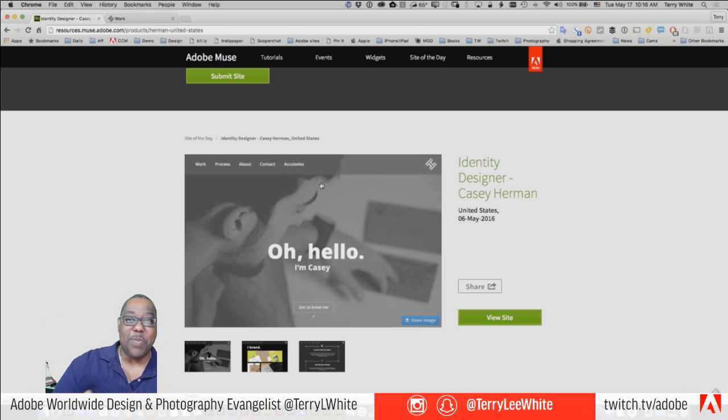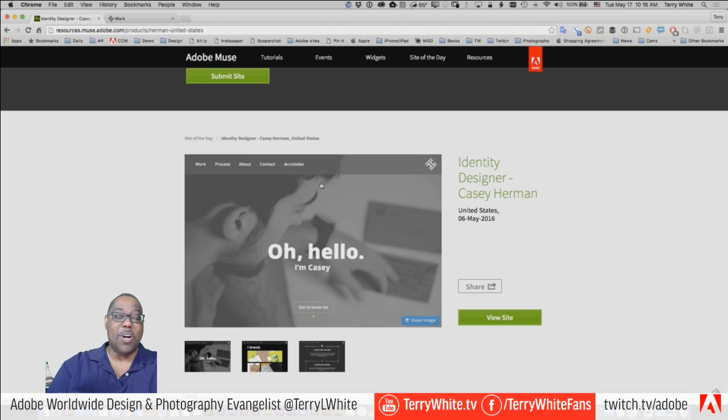Work on the code, do whatever I want, add in things, add a database, add whatever I want to it. Great. Once I do all that, I'm done. There's no coming back to Muse. In other words, Muse does not ingest HTML. It makes HTML from scratch. It outputs HTML. But if you touch that folder after it's been exported with anything else, Dreamweaver or manually, that's fine, and you'll have your tweaked site. But those tweaks will never be in Muse because you tweaked it outside of Muse. So if that makes sense.